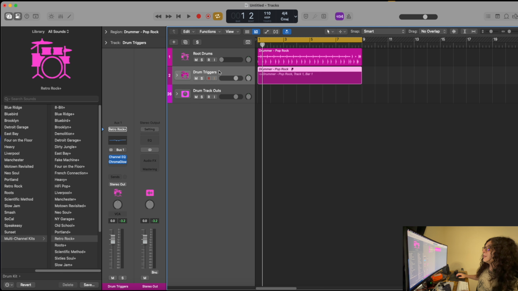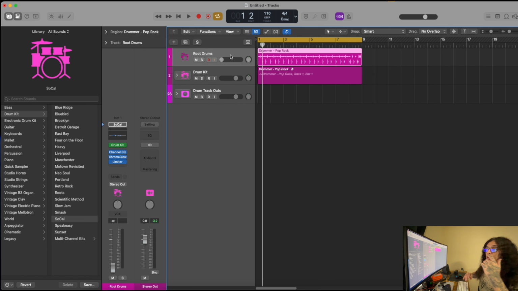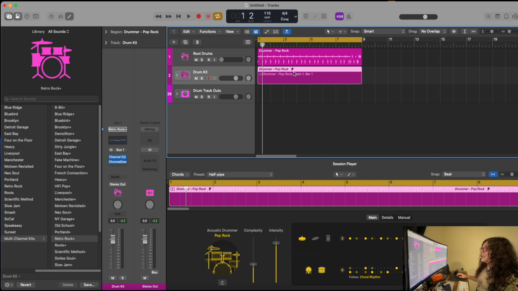Okay. And then we'll just title this one Drum Kit, because that's a drum kit that we're actually digitally recording here. So that one's going to be Drum Kit, Drum Track Outs. So we have the root drums that we're going to trigger all of the notes from. Each and every pattern is going to be done through here. Double click and then we can move these around. Those are rooted to here, so whatever happens here reflects right here.